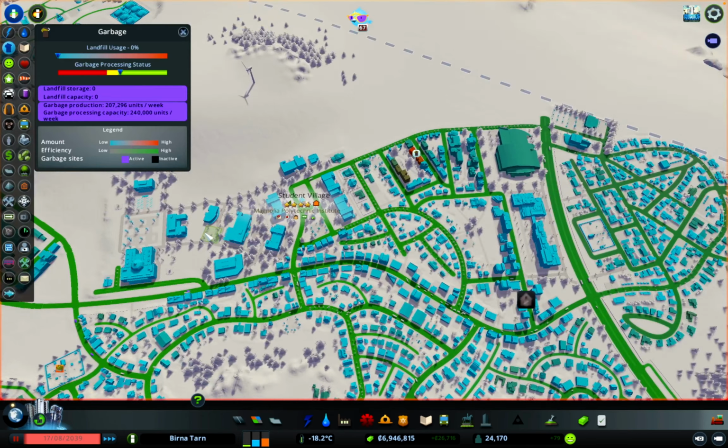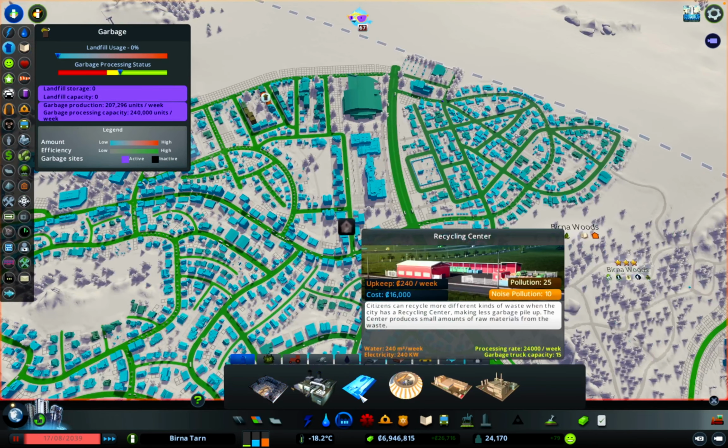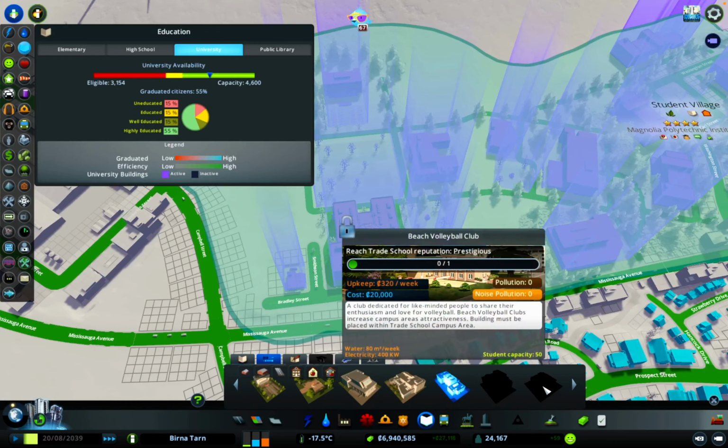So let's try and add some of these buildings that we have unlocked in. But you can see we've actually got garbage issues and our processing status is getting quite low. So maybe we can add in a recycling center along here. That should add a bit more processing status and coverage.